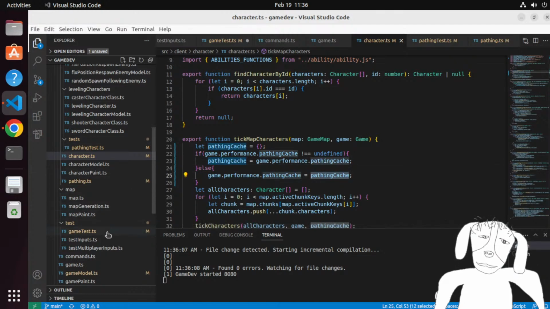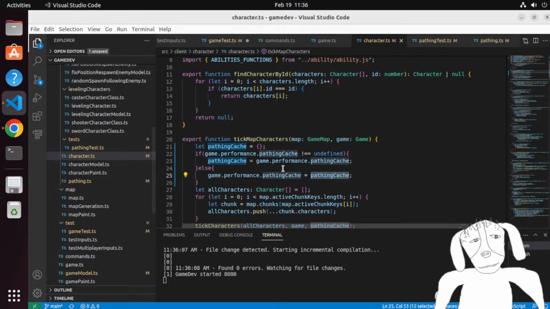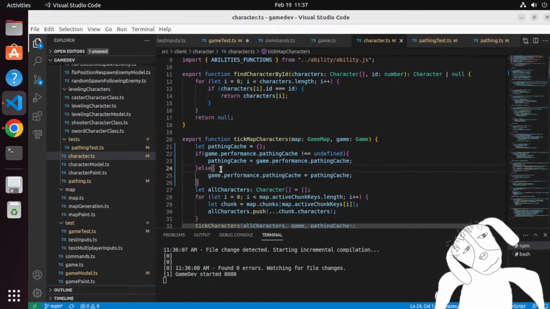I definitely want the performance upgrade, but I also want the tick map characters.